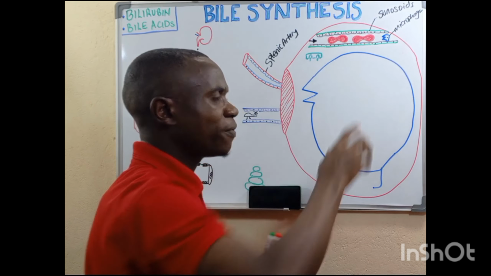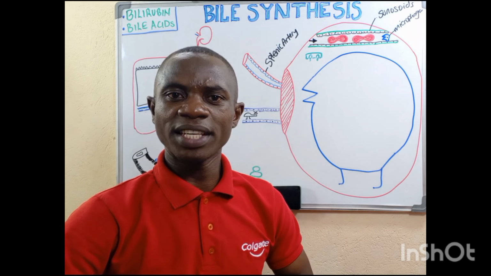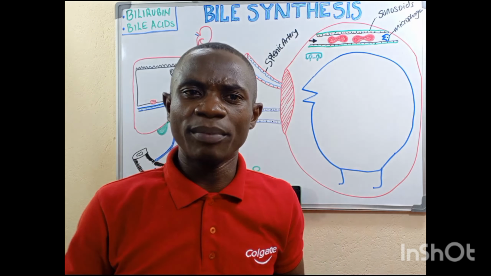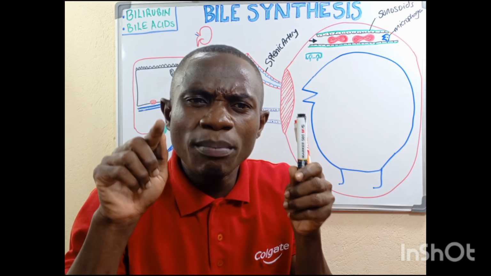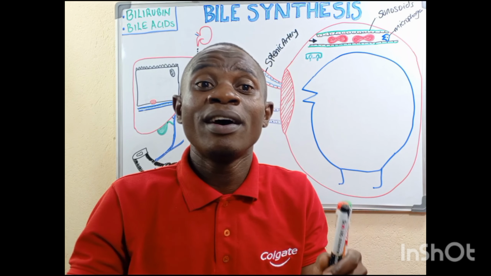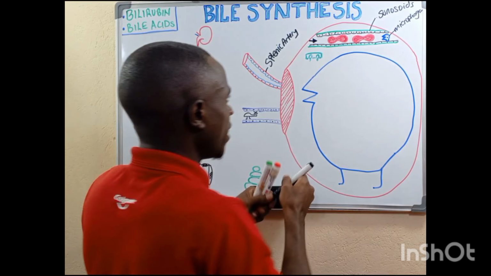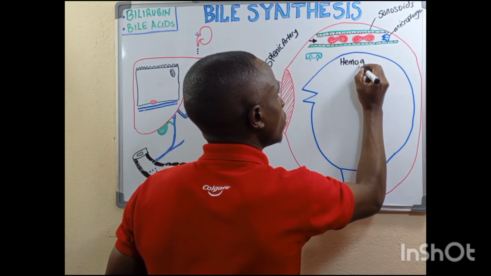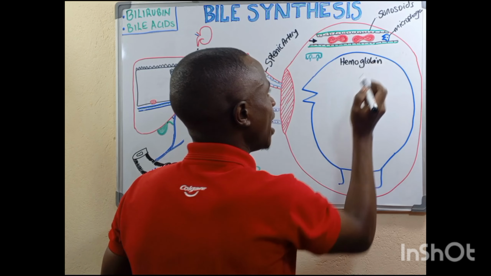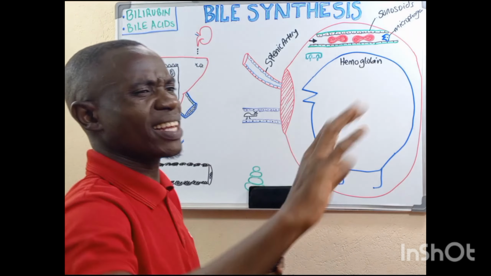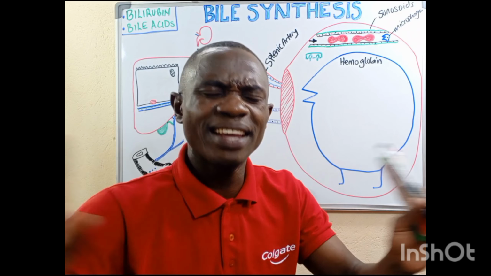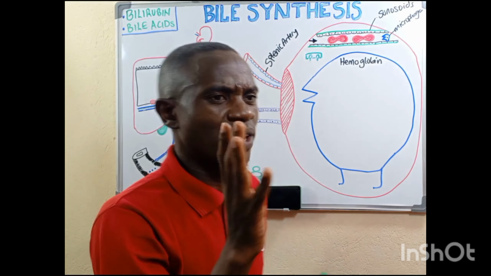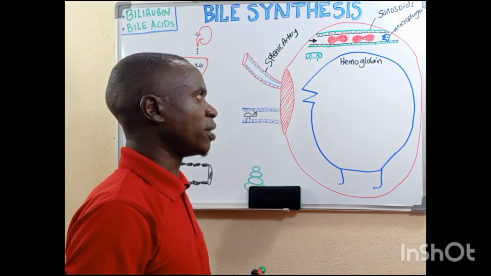Now, when this macrophage takes in the red blood cell, it is going to break that red blood cell into different fragments. In this case, I'm going to be mainly focusing on the hemoglobin. And even also, don't forget there are other structures, the cell membrane, and other components as a result of the breakdown of the red blood cell. But I'm mainly focusing on hemoglobin.